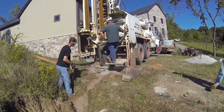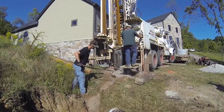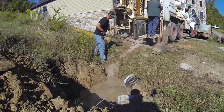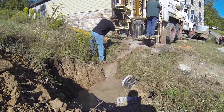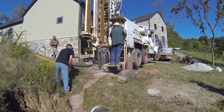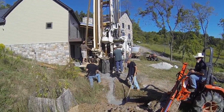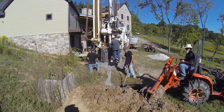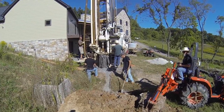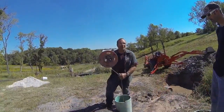Once the location of the well is determined, when the drilling rig sets, the drilling operation begins. One of the most difficult tasks for drillers is to control the water so as not to make a mess. Here, we've excavated a pit to decant off the drilling water and accumulate the cuttings. The well drilling operation with John's rig took less than 2 hours.